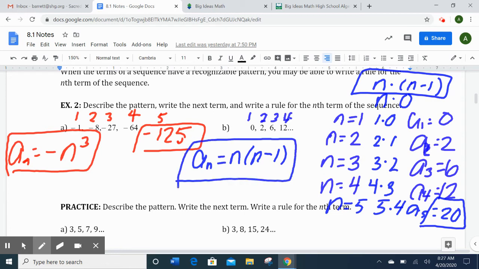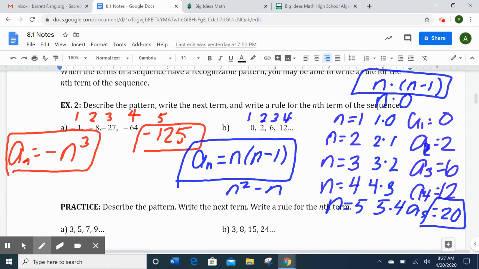So I would say that this I actually like better than distributing the n, unless you just so happen to recognize it as n squared minus n. So maybe you thought, oh, well, they took 1 squared and subtracted 1. They took 2 squared and subtracted 2. They took 3 squared and subtracted 3. You could have thought about it that way as well. So either would be fine.